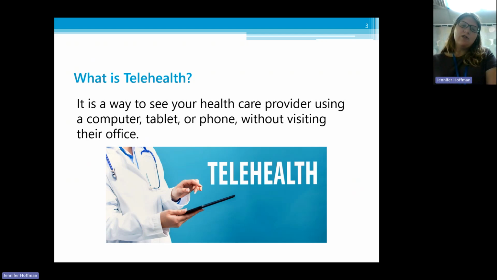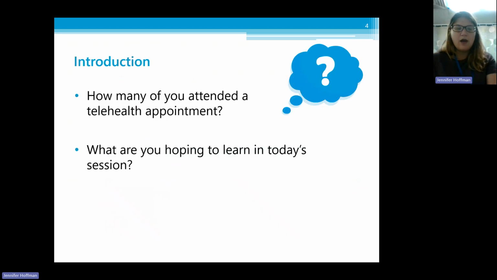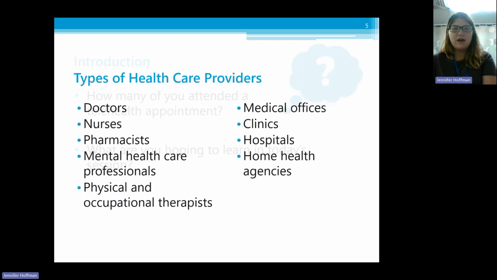And a provider is somebody or an organization that has the medical care team. So that's what the healthcare provider is. I'm just going to move on to then, there are many different types of people who provide telehealth services.